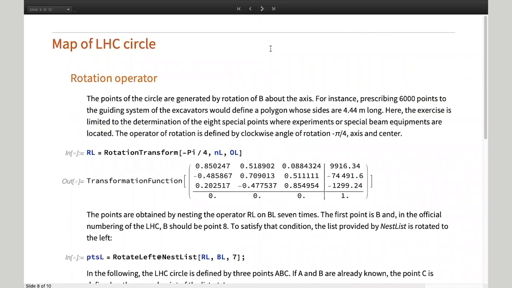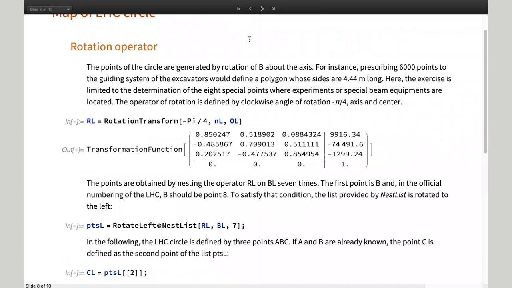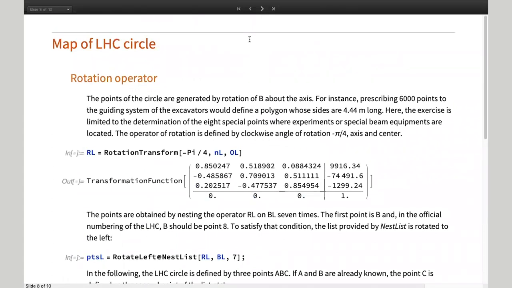So now, let me see. Yes, I want to show you how the LHC is defined in reality, because it is not only an abstract circle. When you want to show it, you want to see where the experiments are located, and you want to give a relatively detailed map. So to do that, I measured on the circle which goes through the three points I've defined, A, B, and C, 8 points which correspond to the 8 intersecting points of the LHC, where the two beams of protons collide.